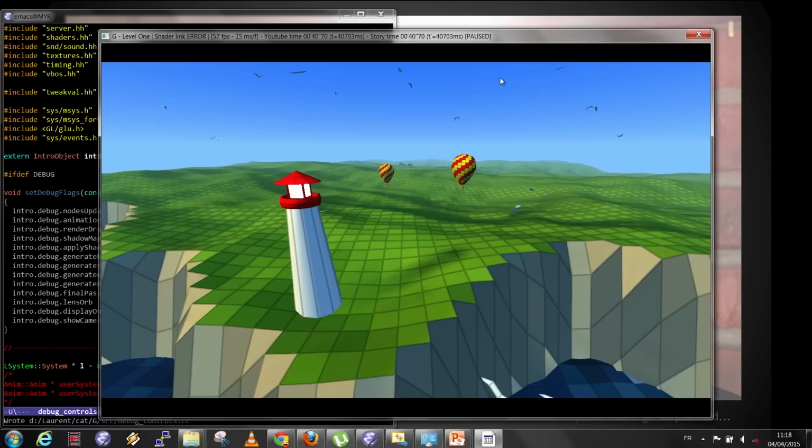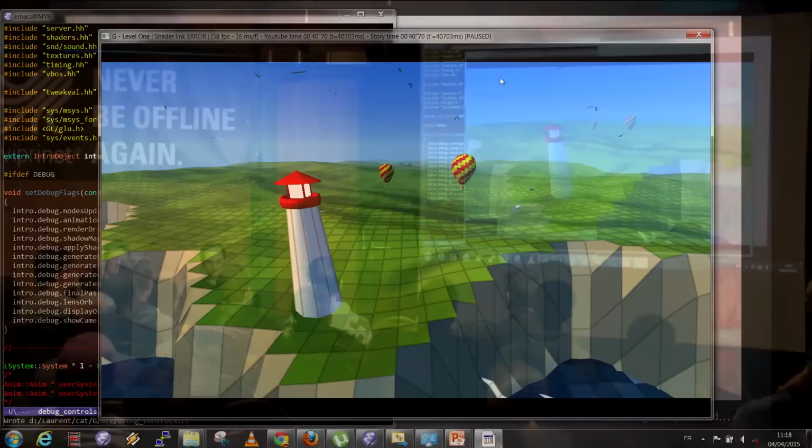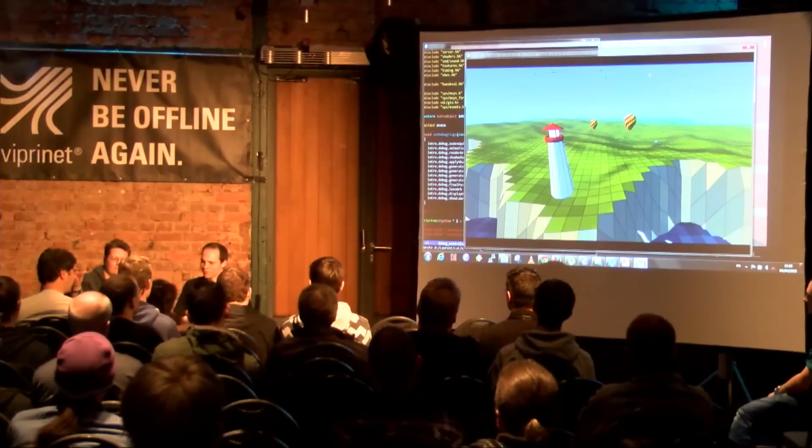So, do people know how to make a glow effect? Can you raise your hand if you know already how to do this? Okay, we have some. So the idea is, we take one pixel. We want to know the color of that pixel, and for that we're going to take the color of the pixels around it. We're going to make what is called a kernel. So we take the color of, say, the left pixel, the right pixel, the top pixel, and the bottom pixel, and maybe the 10 pixels on the left and the 10 pixels on the right, et cetera. So you have a huge square of pixels that you want to read.